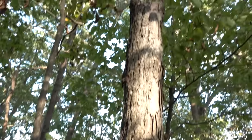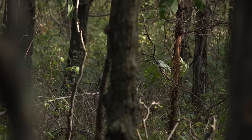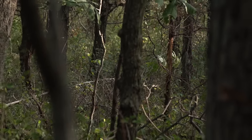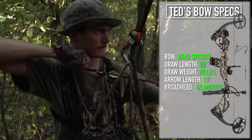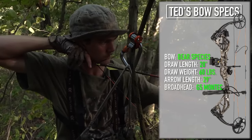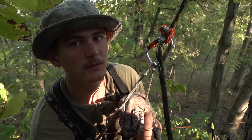It's 4:40 and we're about to climb up this tree right here. Little skinny guy, but we found quite a bit of fresh sign right here. We've been following rubs all the way up here, which is exactly what we were hoping for. There's a thick cedar patch right over here to our west. Southeast wind blowing like this. Me and Dylan just got set up in the tree, both in saddles tonight, and we're feeling pretty confident about our setup.